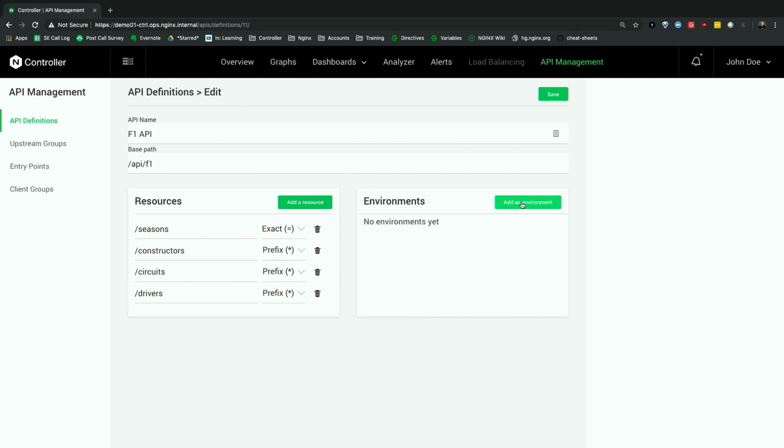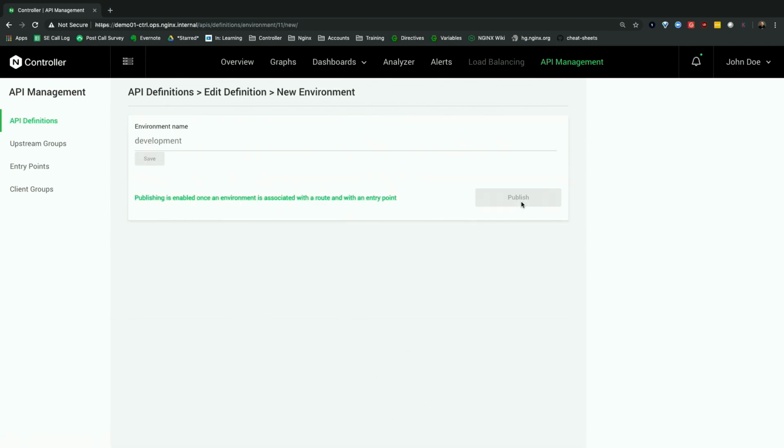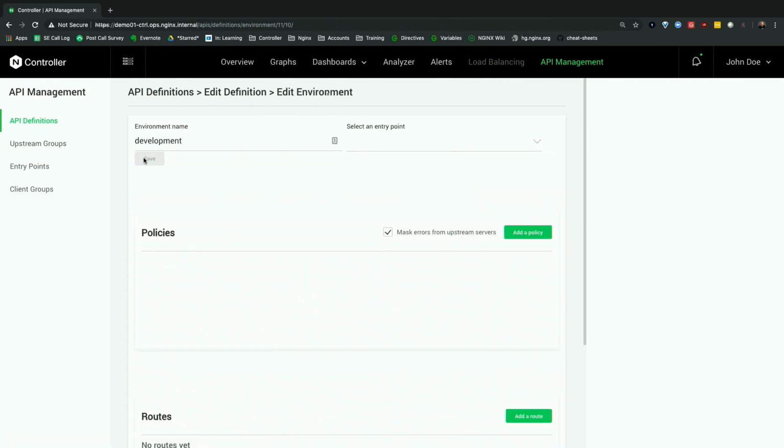Now that we've created pretty much all of the actual URIs and the resources and the virtual server and the backends, now we need to decide, well, what environment am I configuring, okay? So in this case, you can do development, test, stage, prod, QA, whatever environment you want. It's up to you. This is more of a naming convention, and it applies to whatever your company does. So in my case, I'm going to do a development instance.